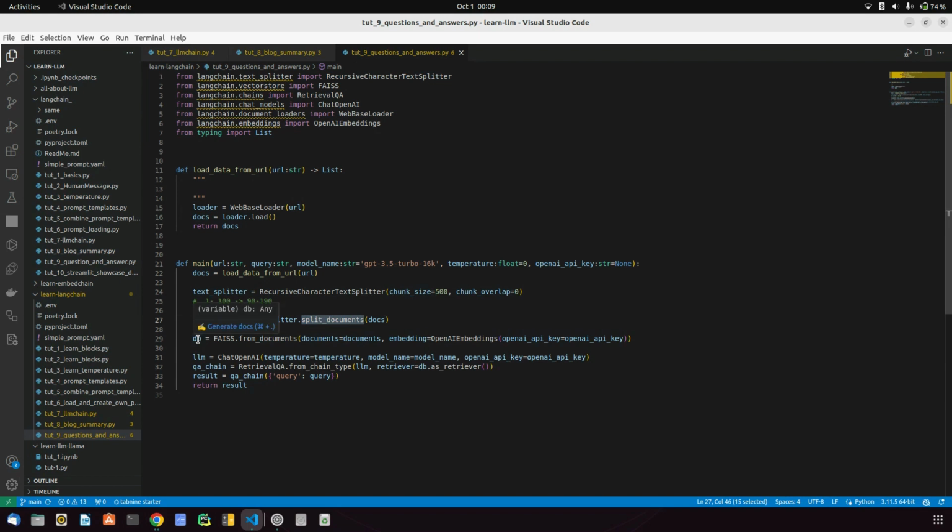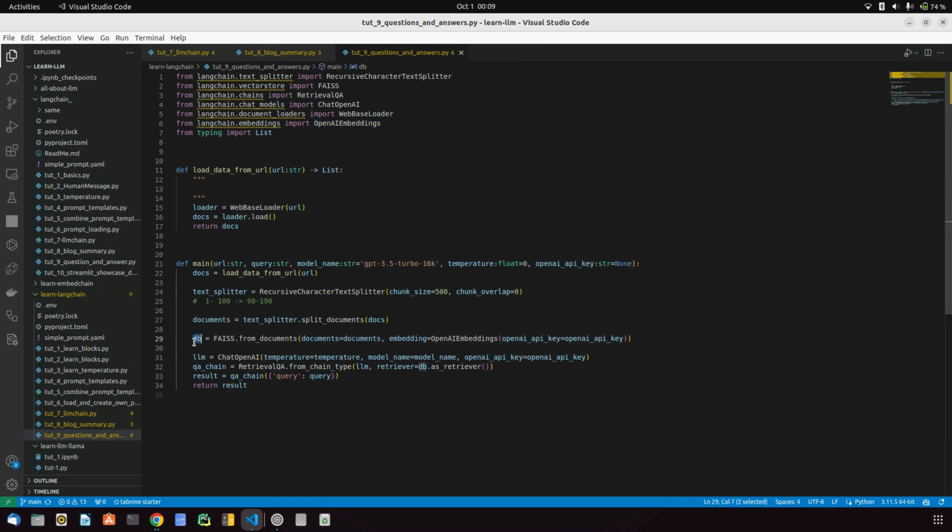After that, we created a vector object of FAISS from the documents, with the OpenAI embedding to create the vector data. Here we are giving the key.